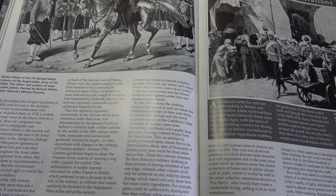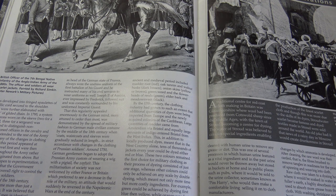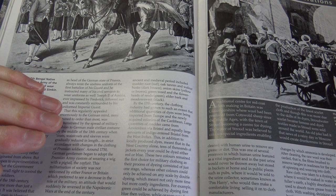The reason white is easy as well is that it's just undyed or bleached clothing. It hasn't got a dye in it at all, and it's just the natural colour, or it's been bleached to take out any sort of greyness in it so that it appears white. So that is really the reason that we ended up with a red uniform as being the traditional uniform of the British Army right through to the Victorian era. Could just as easily have been blue, but red was a common colour to be able to get hold of.